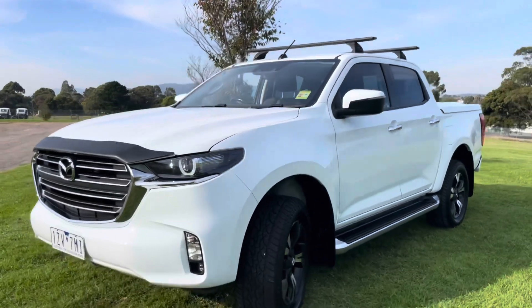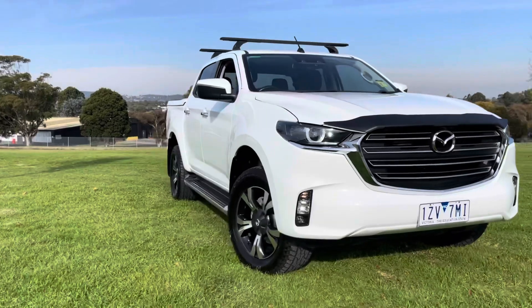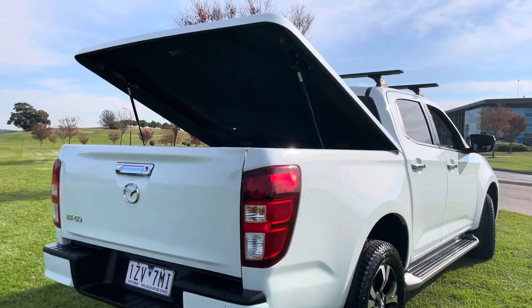As we spin around, you can see it's really been lightly used. It's got the added features of the roof rack, wind deflector, and bonnet protector on the front. Really nice quality — and there's a shot of the tub liner up; we'll get a shot inside the tub shortly.